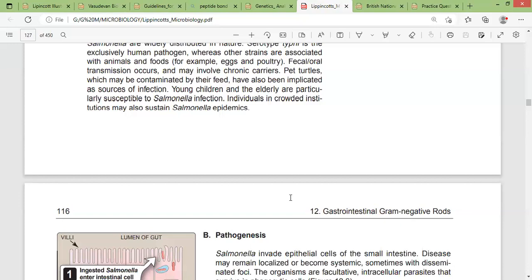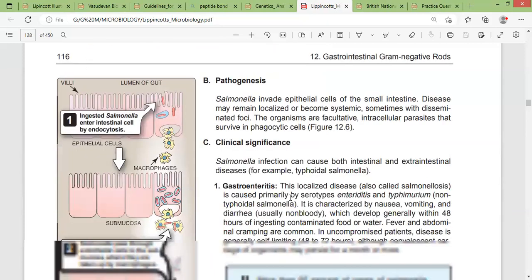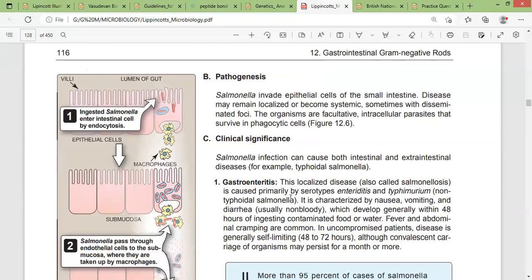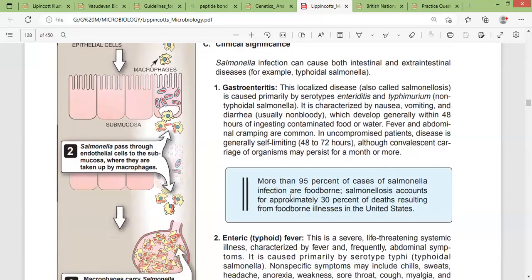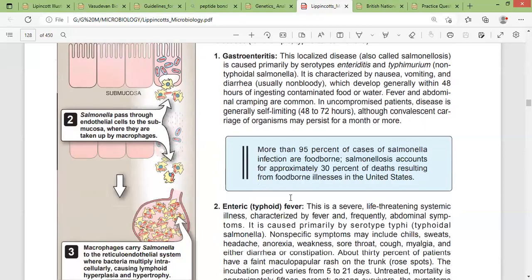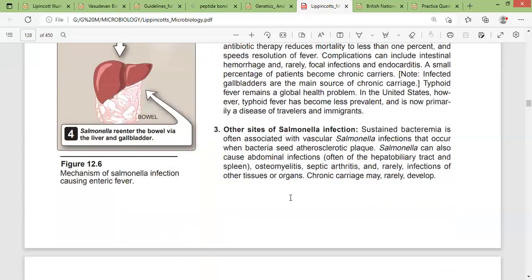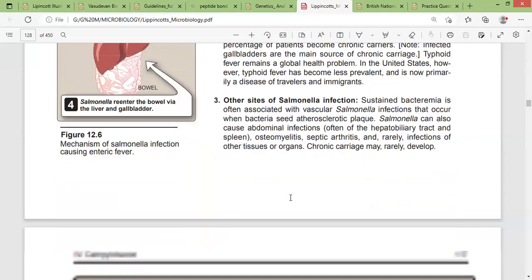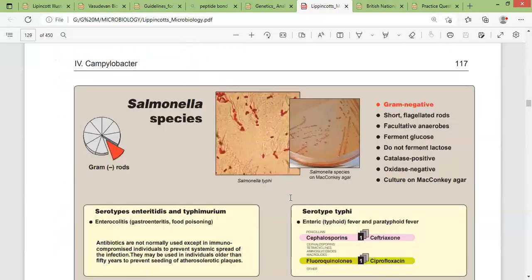Typhoid, we know Typhoid Mary from the legend, that someone can carry typhoid chronically. Remember, Typhoid Mary was a cook, and because she didn't really focus on hand hygiene, she walked around giving people typhoid. So let that remind you it can be fecal oral transmission, and someone can be chronically infected with typhoid. We've already said it majorly causes gastroenteritis and typhoid fever. The other side is that it can also cause hepatobiliary infections, septic arthritis, all of these things.